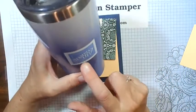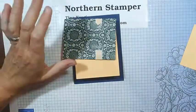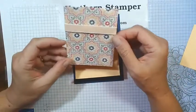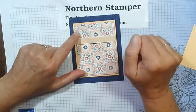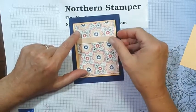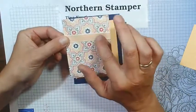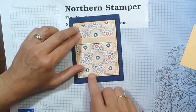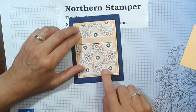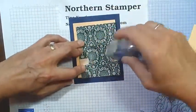Have you checked out the new mug from Stampin' Up? It's fantastic — you've got to get one of those mugs to keep your drinks cold. I've taken it already on a trip down to California. Back to our cards — I have the ribbon wrapped around, it's on the top area portion, and the DSP fits just nicely on there. Let's glue that down so we don't lose it.